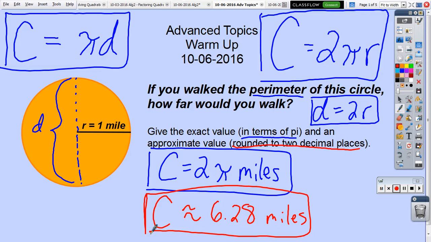Does the book explain how to get C equals 2 pi miles? Yeah, because you let 1 be r. Plugging 1 into r, you have 2 times pi times 1. And how do you get that without using... How do I do what? This one? I use the pi key on the calculator right here. So the bottom one is the rounded value. The top one in blue is the exact value.